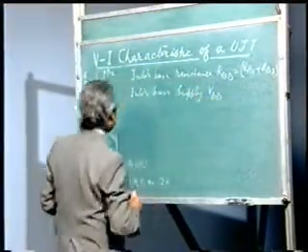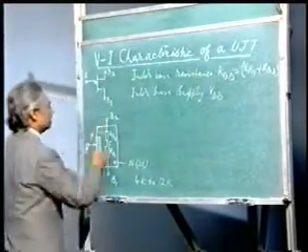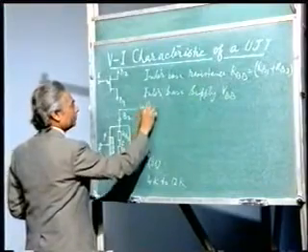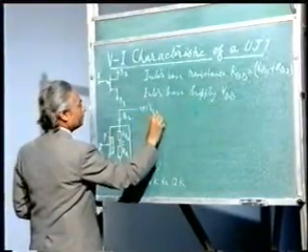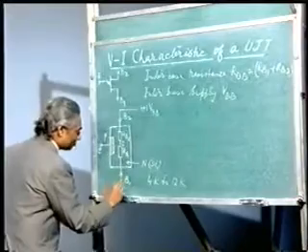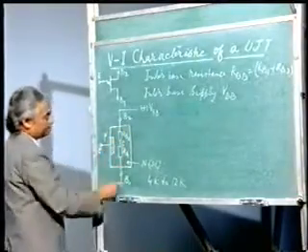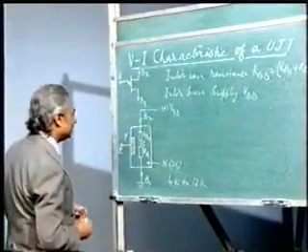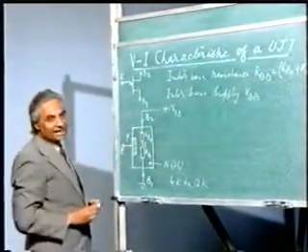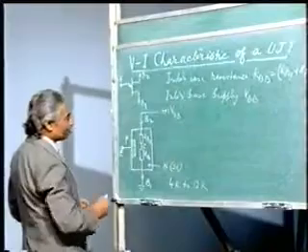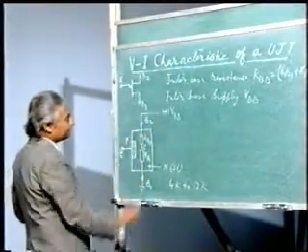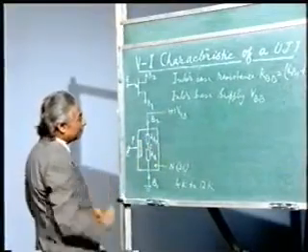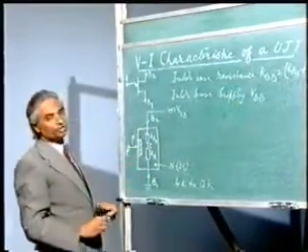VBB. If I give supply in such a fashion that B2 is made positive, that means positive VBB is applied at B2, and this is of course either grounded or the minus of the supply is connected here. In this case, this device will act as a potential divider, because a potential difference is connected across the two, and it has two resistances RB1 and RB2. So it will be acting as a potential divider.